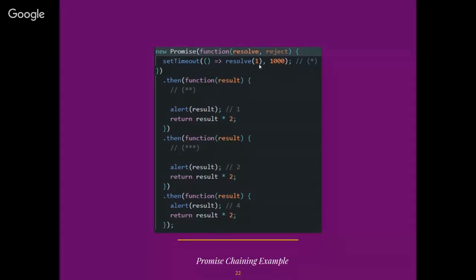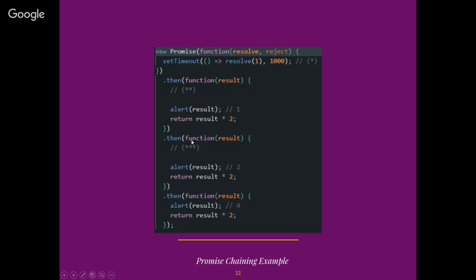And once the promise is resolved, the second then handler is called. So right here, it alerts the result of the first promise that's obtained, which is 1. Remember, we have result 1 here, and then it modifies this result, actually multiplying it by 2, and we receive 2, which is passed off to the next then.